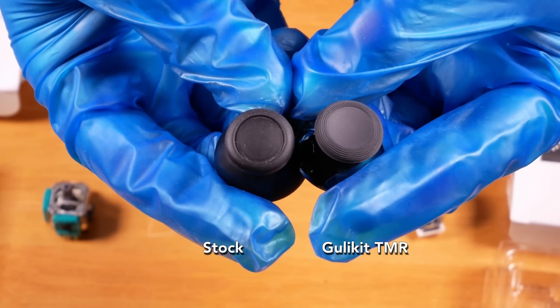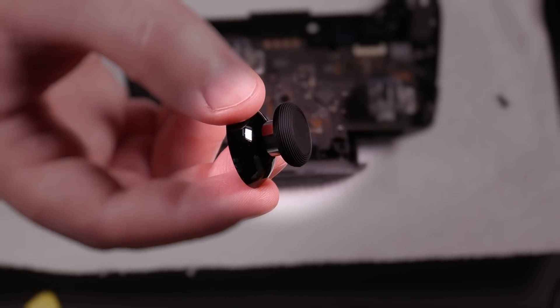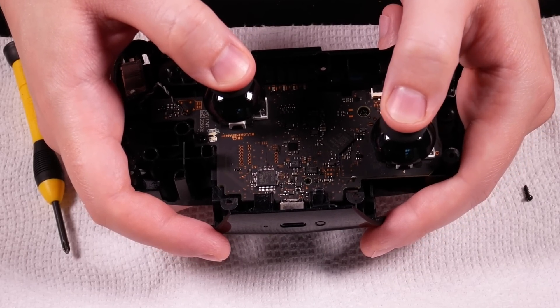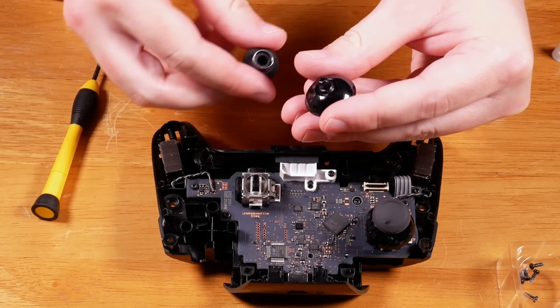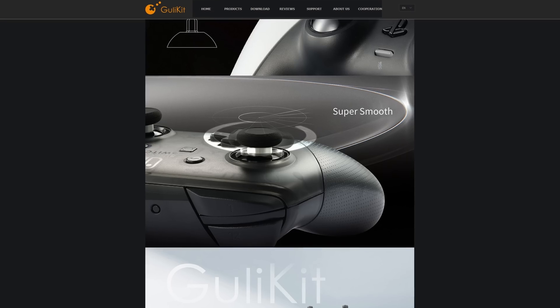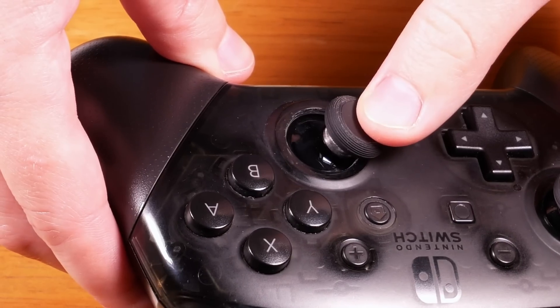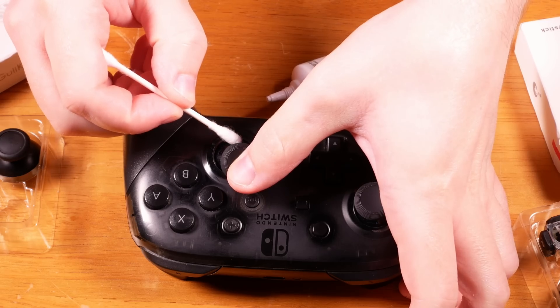The stick caps have a similar ridged edge, but instead of an inset dome they have a very shallow, convex top. The material is also more slick, giving less grip overall — I slightly prefer the originals in this regard. The caps can be removed and swapped easily, so you at least have other options. There's a metal collar on the stick post which should protect it from grinding damage over time, though it won't prevent wear on the circular gate. I still saw a lot of dust forming, enough that I put silicone grease on the posts.